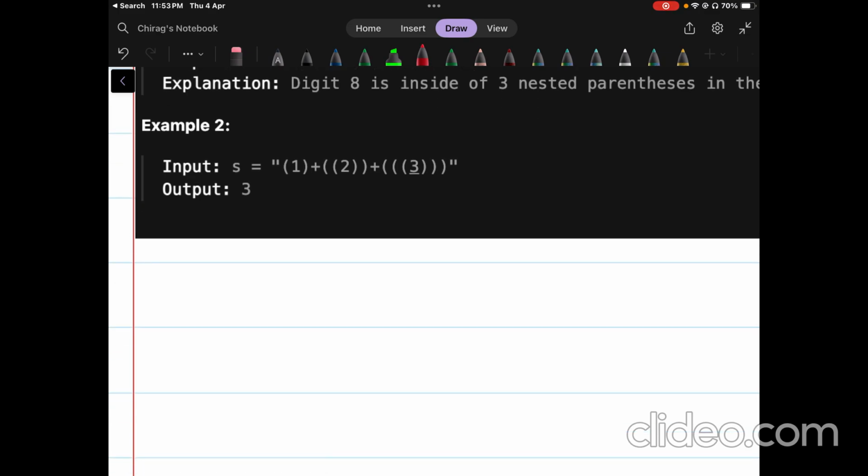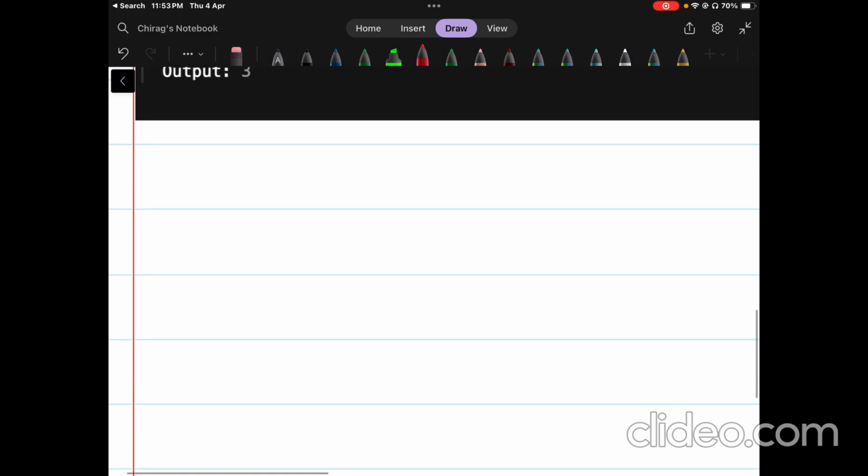So if I just count the opening brackets, till this point we have one opening bracket, and as soon as a closing bracket is there, I decrease the count, because from here onwards I won't have anything enclosed in this opening bracket, because this opening bracket has been closed by this. So I will maintain a count, and I will also maintain a max variable which will store the maximum value of the count variable at any instance. Let me write the pseudocode first, then I will explain further.